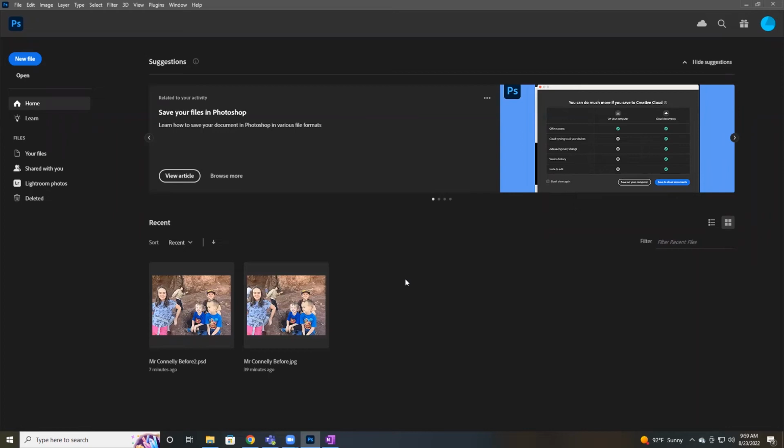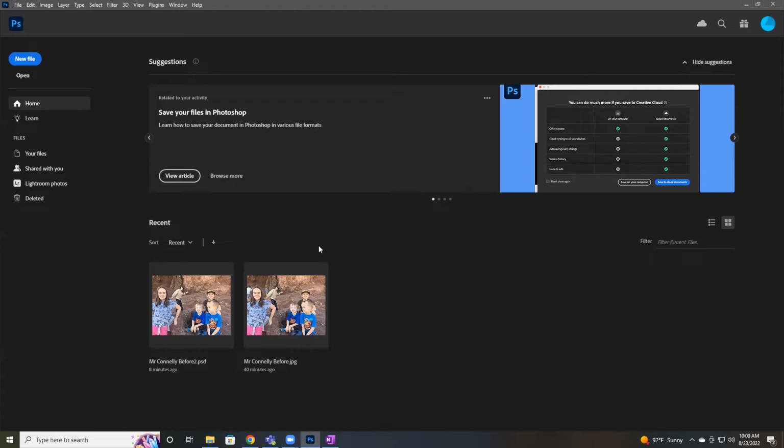Today, we're going to learn how to remove a photobomber from a picture that you've taken. There's someone in the background you don't want there. There are some great tools in Photoshop to make this happen. We're going to be learning about some of these basic tools. It's one of my favorite assignments that we do in class because it feels like magic.